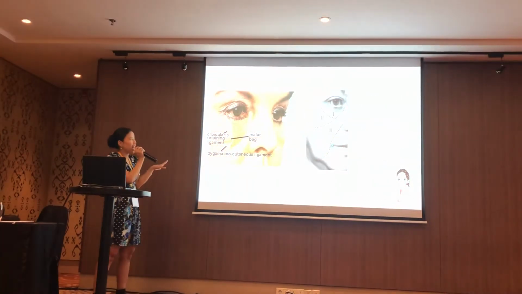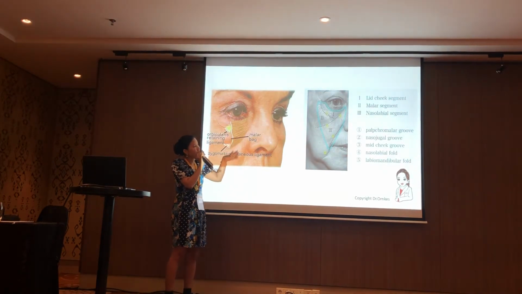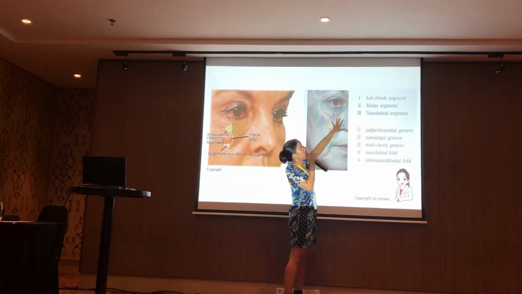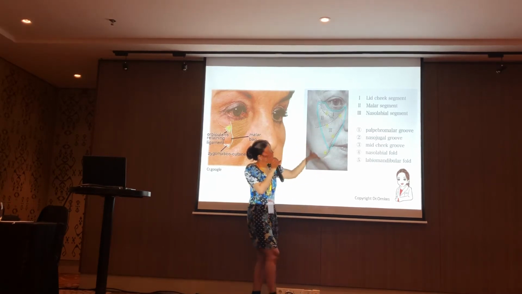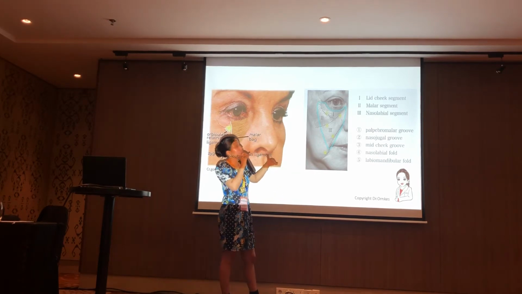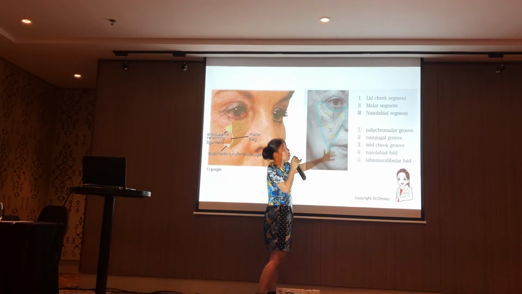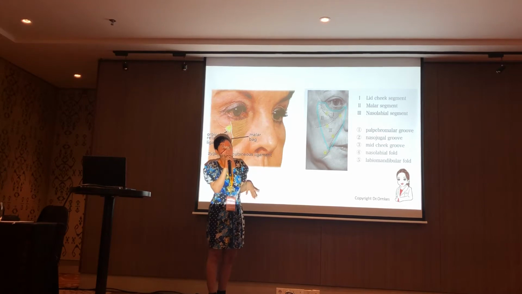And I think this picture is one of the best I have reviewed in the literature that clearly reflects the patient's problem. You can see this one is the teardrop, and this one is the palpebral malar area. We can easily divide the aging process of the face into three main compartments in this area: the orbital area, the cheek area, and the chin area. You have the fat compartments, and you see the sagging.